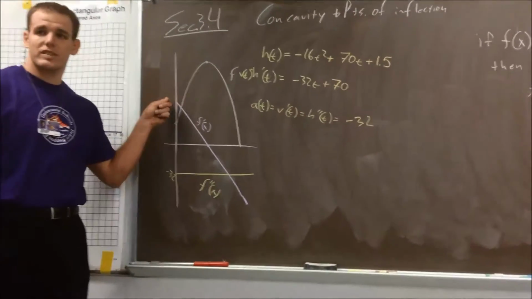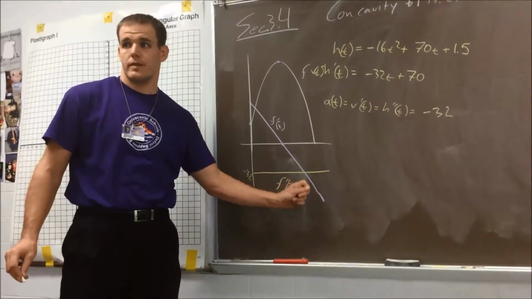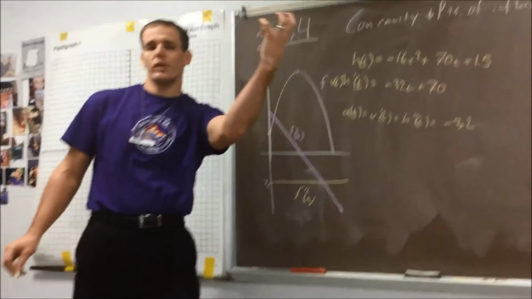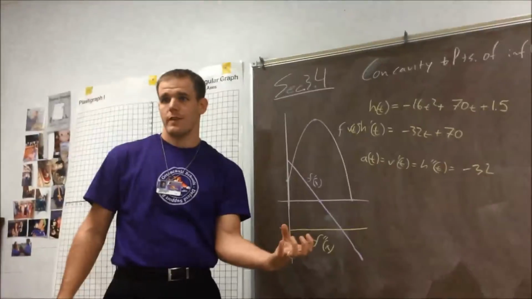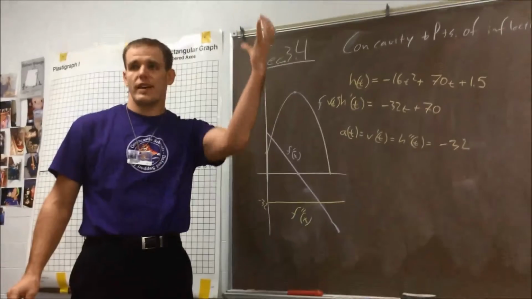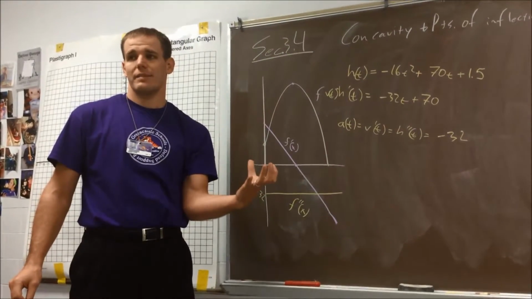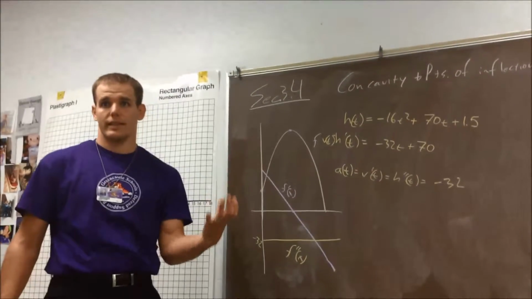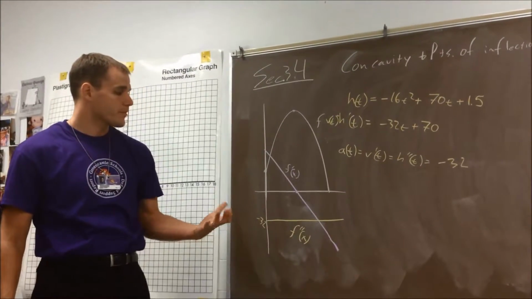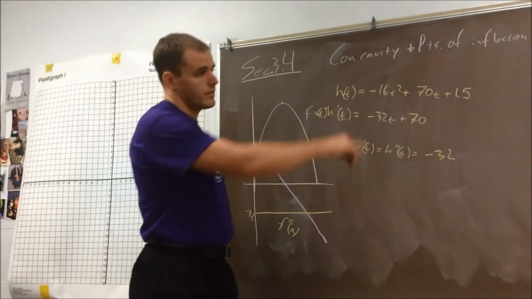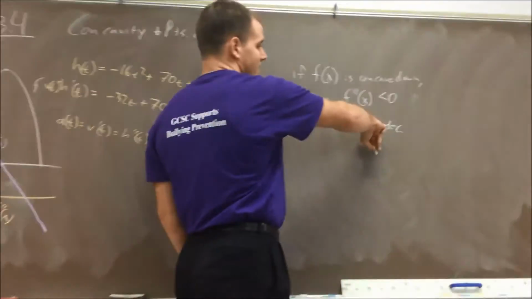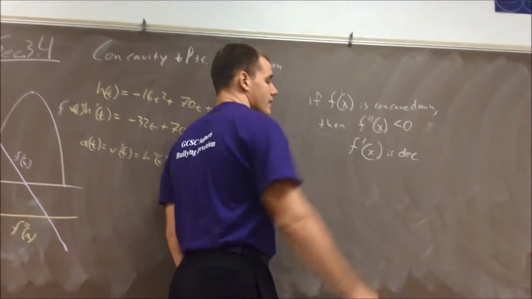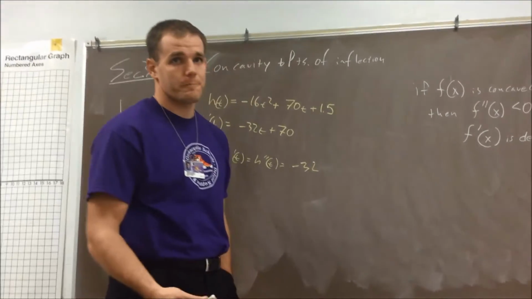Our velocity here was decreasing, right? Our velocity was decreasing because gravity was pulling that rocket down to Earth, right? If you're taking physics, you know that gravity pulls at negative 9.8 meters per square second in metric, or negative 32 feet per square second in imperial units. Okay? So when your velocity is decreasing, it's concave down. Or we can basically find it when f double prime of x is less than 0. Okay?